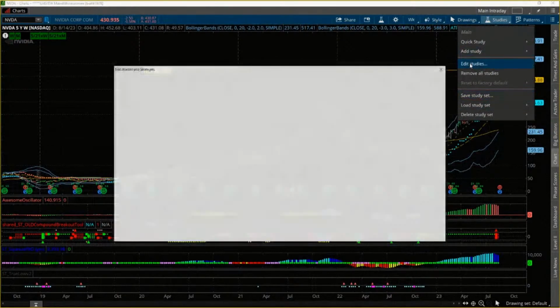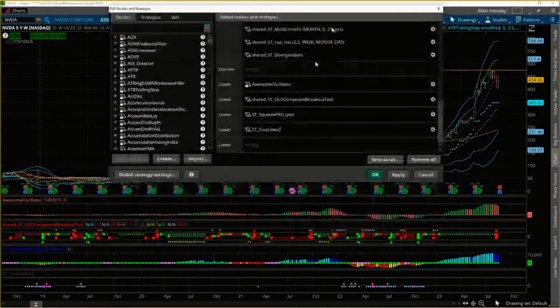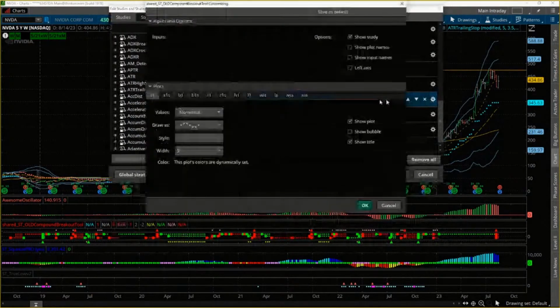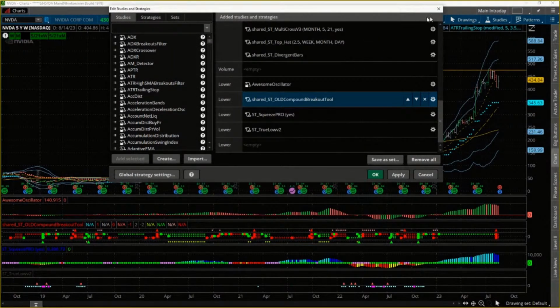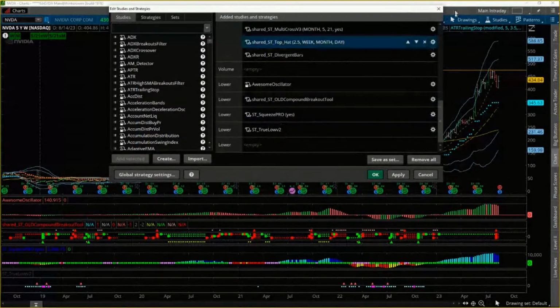The next indicator I have down at the bottom is the compound breakout tool, which is right here. So compound breakout tool is another indicator I had Eric create for me. There's really nothing to do on the internal settings. Arguably, I guess the one thing you could look to do is change the colors on this. And there are the colors. There we go. So there are the colors you could look to change if you wanted to. But overall, on the compound breakout tool, this is another indicator to help identify potential trend moves as well as the change in trend.